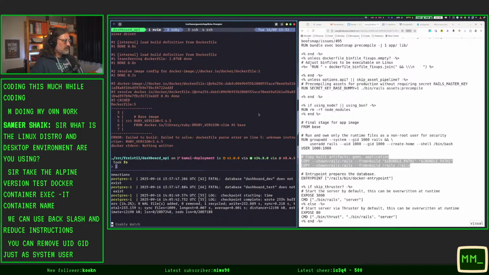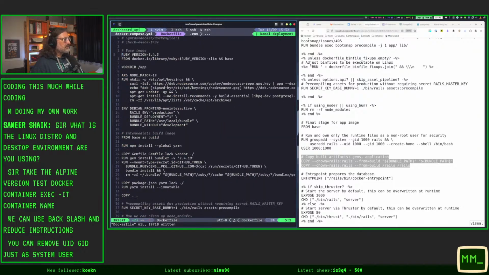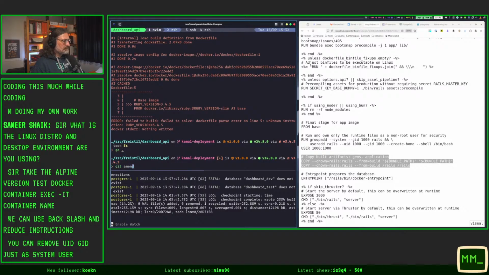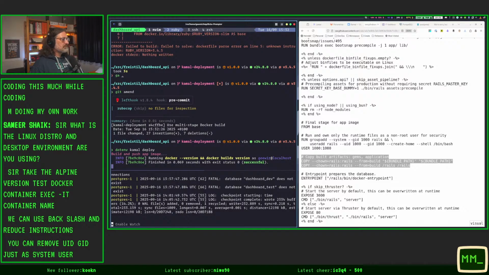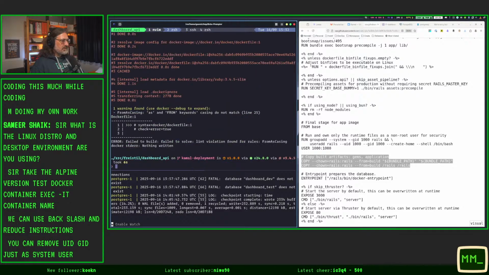Ooh, that went completely wrong. What happened? There's an arg missing. Kamal always uses the latest git commit. And so I need to commit my changes for them to actually work.